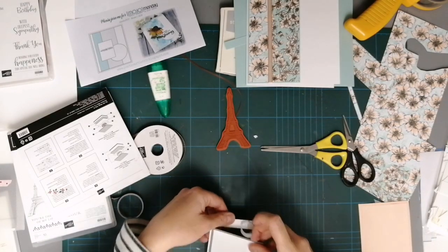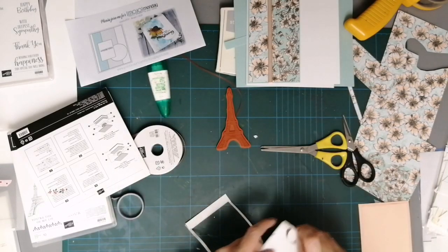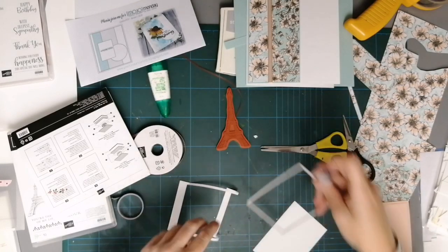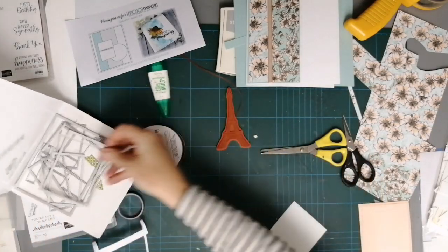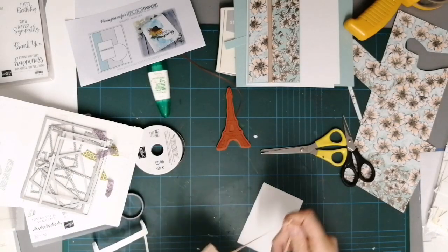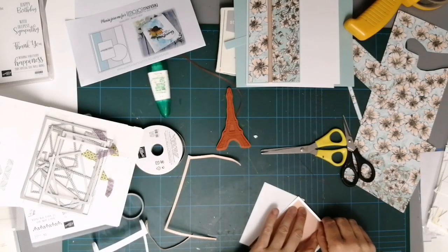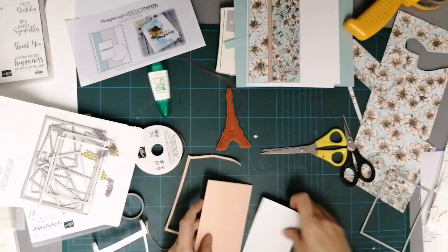I like to just use a little bit of washi. I've got my magnetic platform, but I don't always get it out. There we go. I tend to keep my washi. I tend to reduce, reuse, recycle and all that. There we are. So this is I think the Blushing Bride in this set.